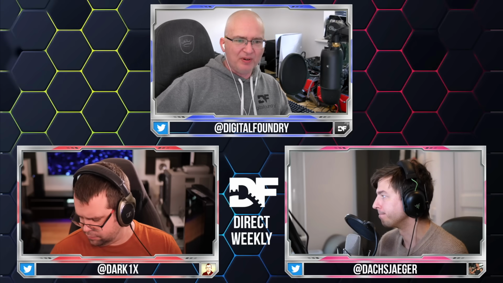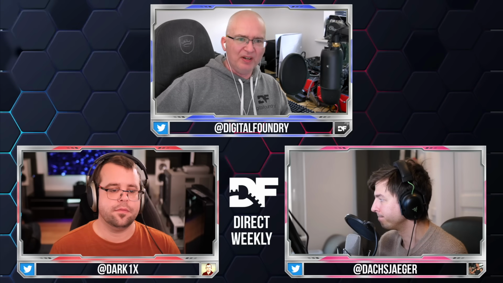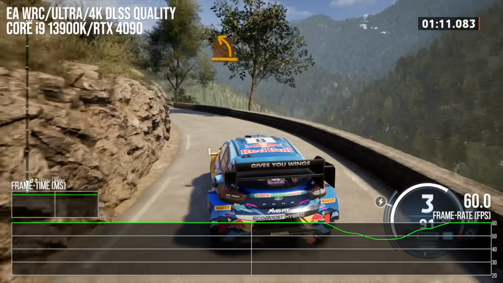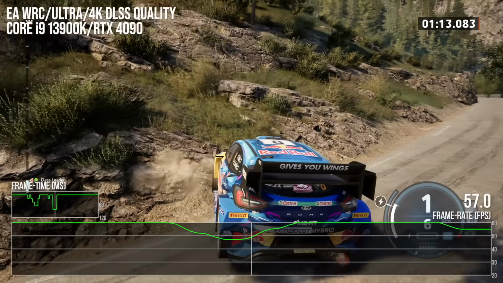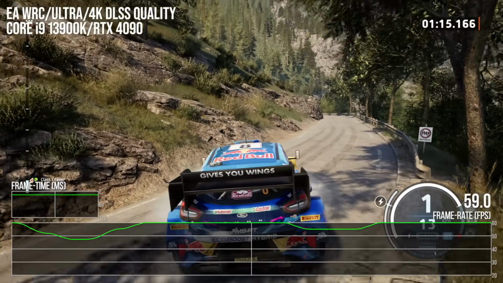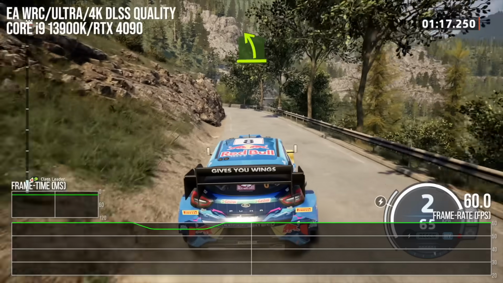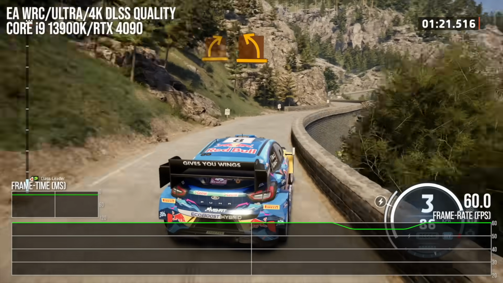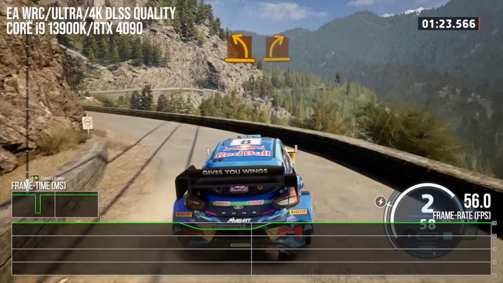The other major issue that I found is that whenever the car seems to impact with an obstacle on the side of the road or whatever, there's like a massive stutter for some reason. Yeah, what the heck? What's that all about? I don't get it.